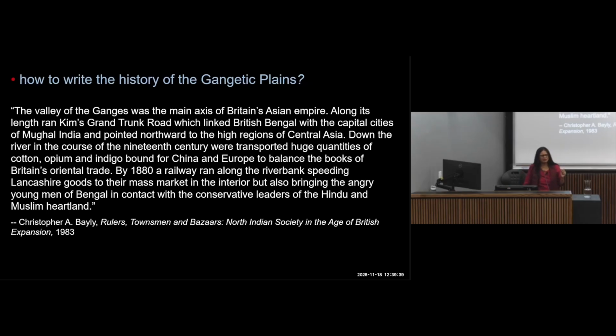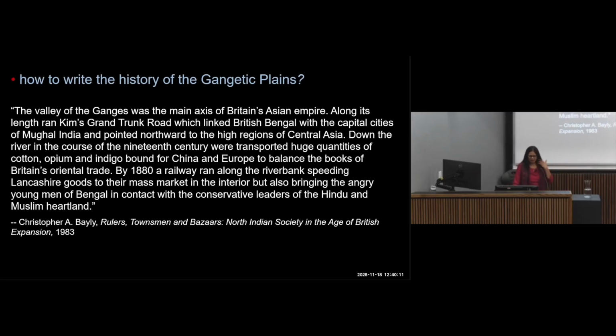What the heck is the Gangetic Plains? Where was that term coined? How do we know what is the Gangetic Plains? We presume, oh, there's a Ganges and there must be the Gangetic Plains. Wrong. There are actually lots of different ecological zones. So what do we mean? Well, as somebody who studies the British Empire, it doesn't take a long time to figure out it's a colonial construct. But you still have to ask why the colonial construct? What are you getting out of constructing this massive idea of region?